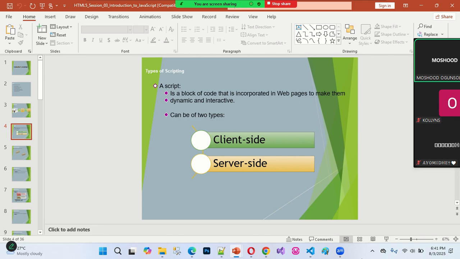But there are two types of JavaScript. The first one is referred to as client-side JavaScript, and we also have server-side JavaScript. When you are writing JavaScript code, we have to understand the difference between these two.